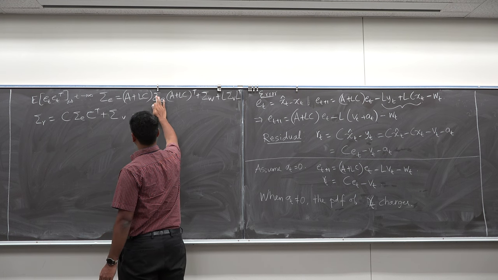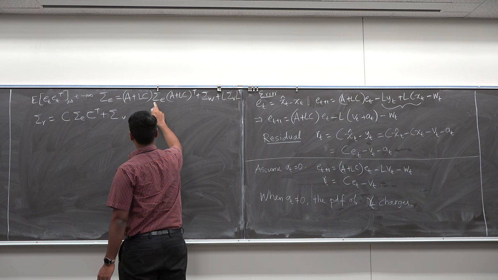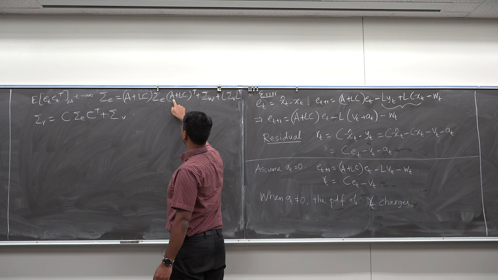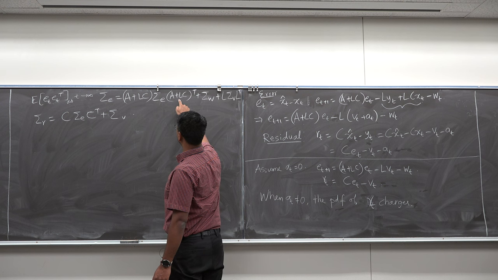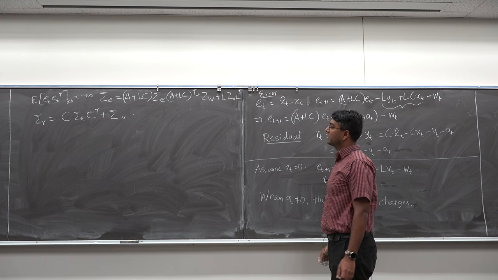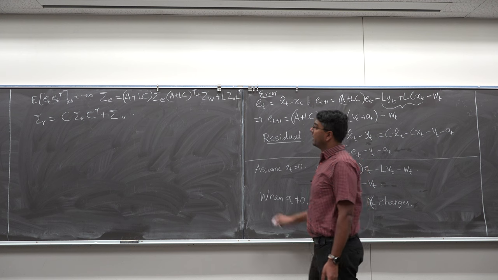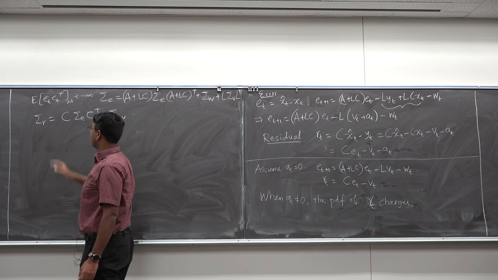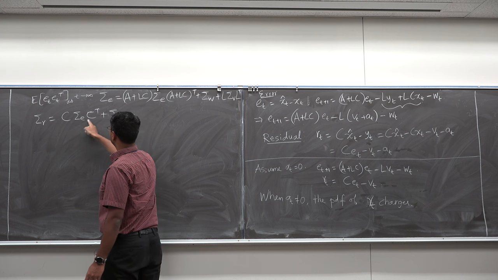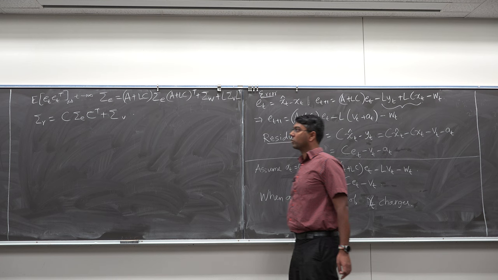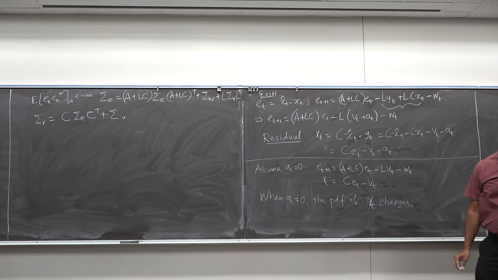You can start from any initial condition here, keep evaluating it, and eventually this whole expression is going to converge, because we had assumed that the spectral radius rho of A plus LC is less than 1. As a result, this iteration is going to converge, and so we will be able to figure out what sigma e is, and from there I can figure out what my sigma r is. Because all of this is known: C is known, sigma e is known, sigma v is known. So I can figure out what sigma r is going to look like.